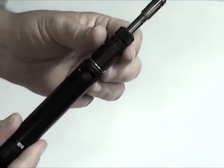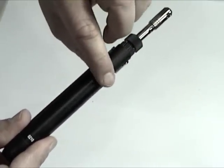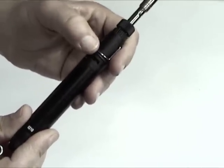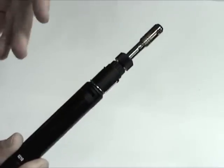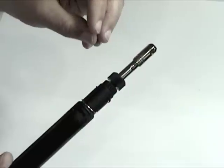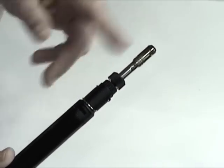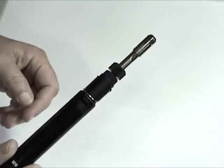On the back side, there's a heat adjustment — the amount of butane coming out — and it goes from one all the way to four. Most of these torches will light on two, but you may have to play with it a little bit. If you have too little, it'll never light. If you have it too high, it may light, but as soon as you take the flame away it'll immediately go out — that means it's set too high. There's too much pressure going through it and it's literally blowing the flame out. Two is a good place to start.